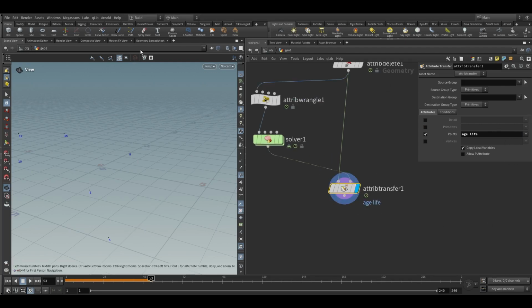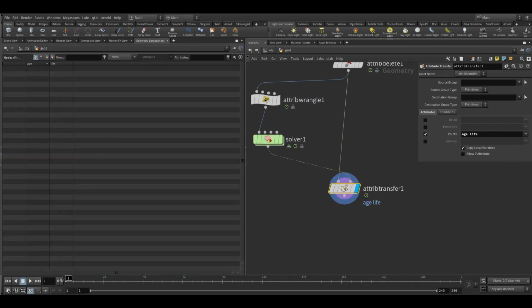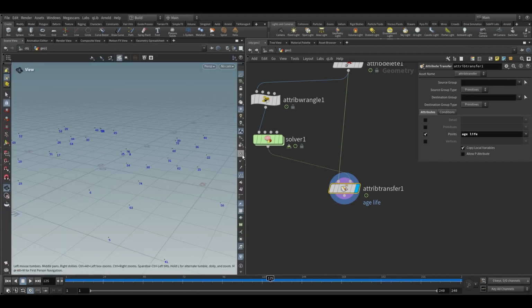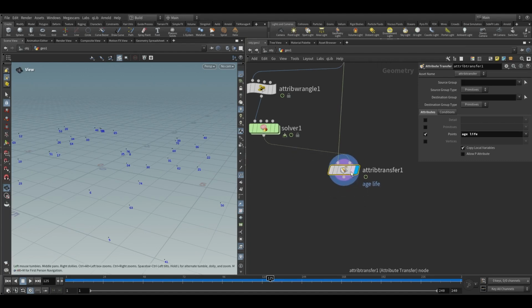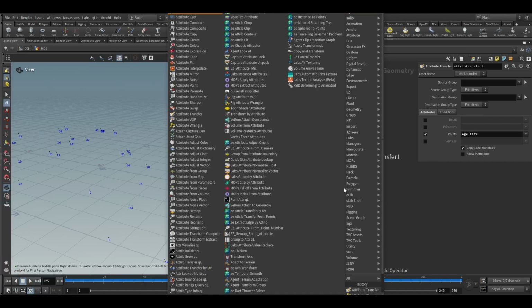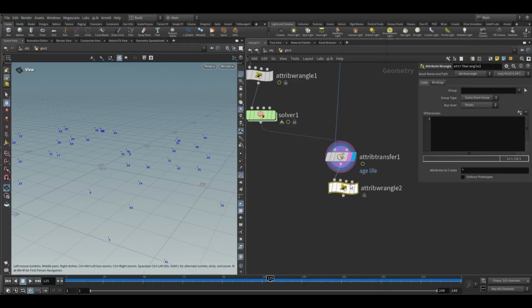Now if you see in the spreadsheet, our age is increasing and we have only 1 point on each point. There are no duplicate points. Now we can take an attribute wrangle node here and we will delete the points whose age is greater than the life.